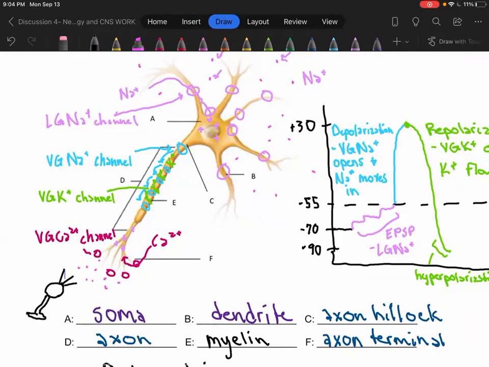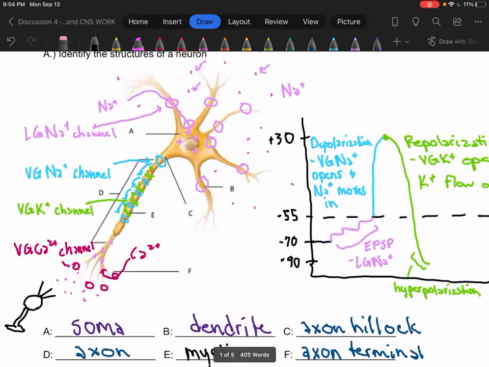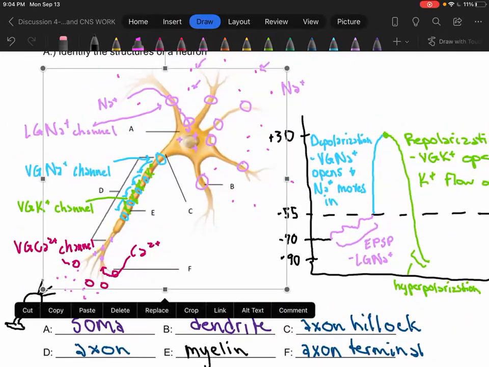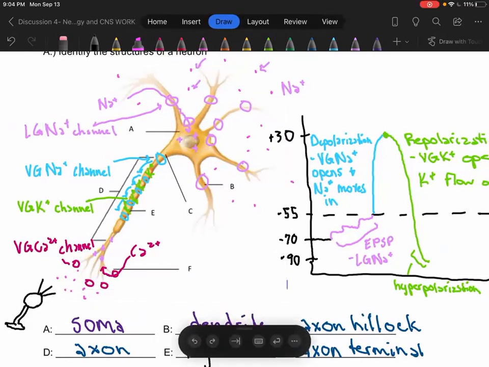So what we had here was a cell at rest, and then some signal, some stimuli, was caused by those neurotransmitters. They arrived at those dendrites. Once they arrived there, the ligand-gated sodium channels opened and sodium was able to move into the cell body. Once it moved into the cell body, the cell became more positive because sodium is positively charged. Therefore, we had a change in voltage.